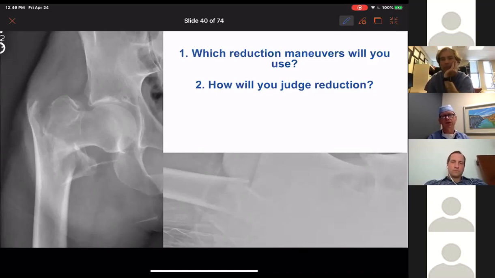Yeah. And just one thought that I had when PG was talking about not using the traction table: one thing that I had to learn the hard way early on, when you're just starting in practice and you do use a traction table and you can't get it reduced, your mental move is, I need to add traction. If you keep adding traction and it isn't working, you're only making it worse. Then one day you realize to take the traction off and it actually starts to get better. So if traction isn't working, more traction is rarely the answer.